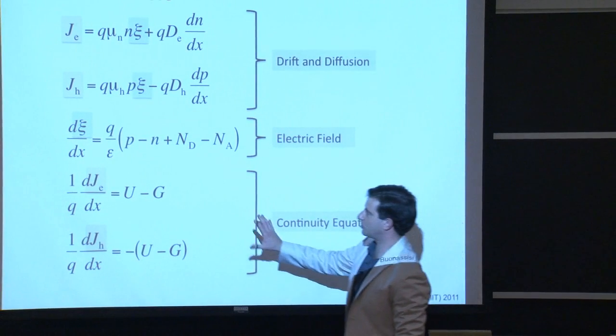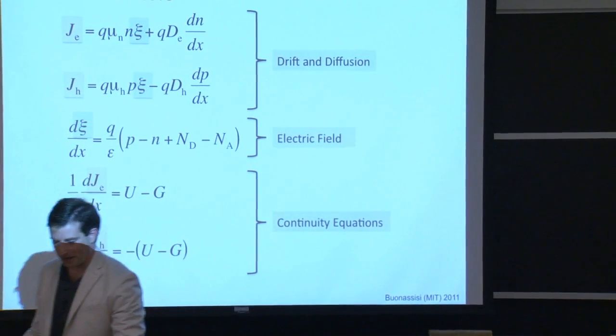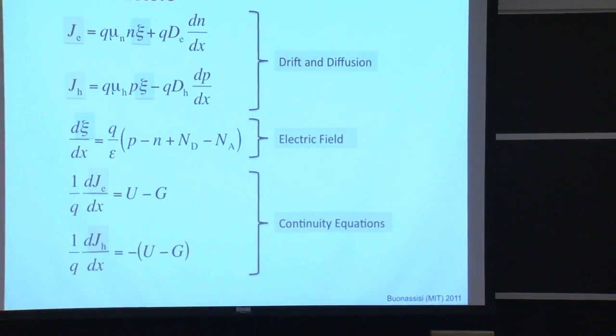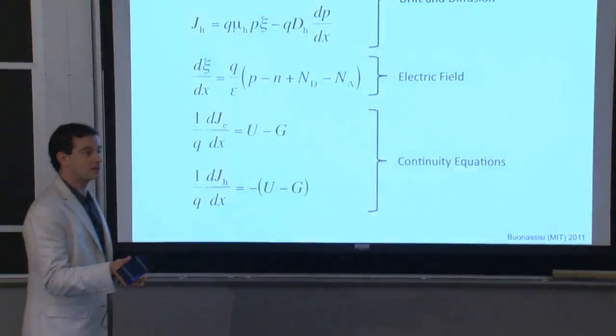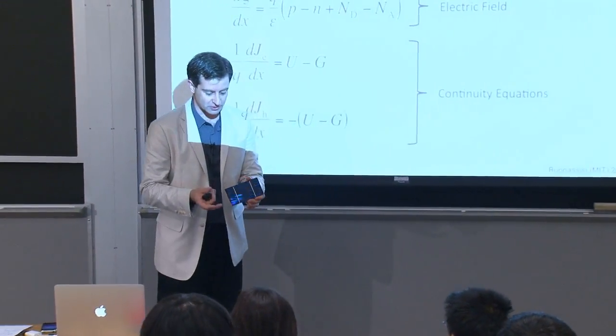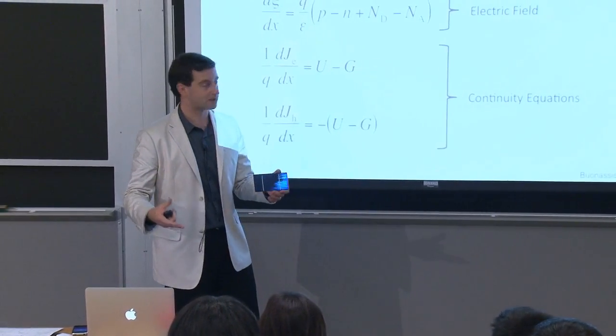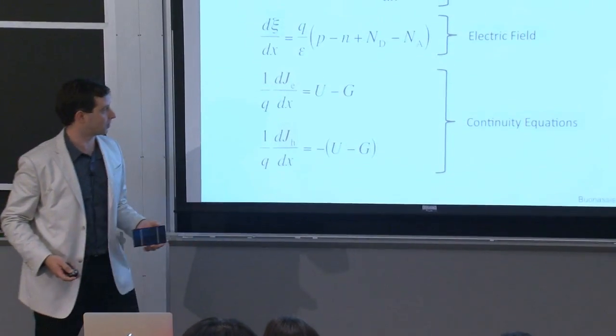This is important because we want to be able to define the current coming out of our solar cell device, right? Without solving these equations, we really don't understand what the current is out of a PN junction, out of a solar cell, under different bias conditions. That's why these equations right here are important.